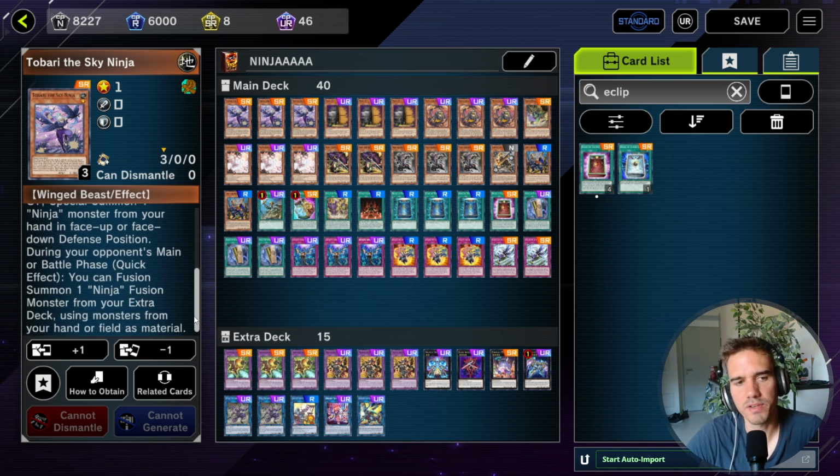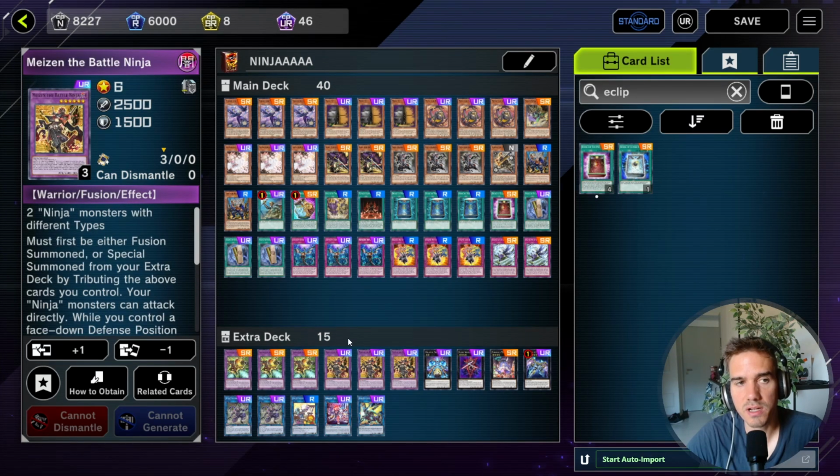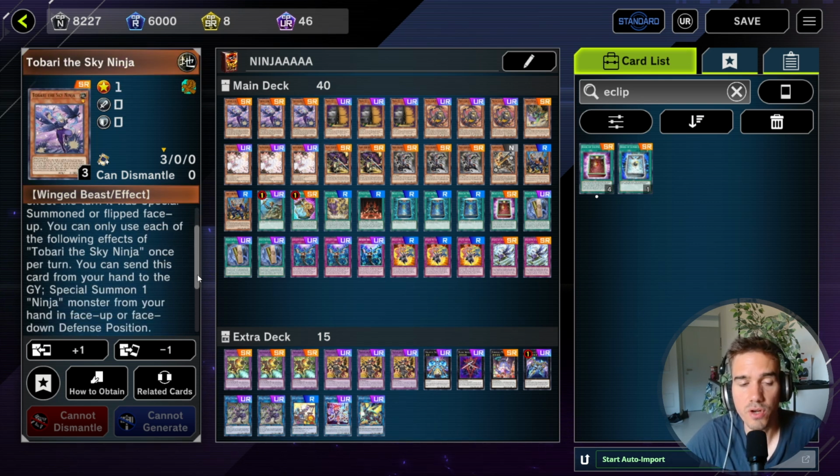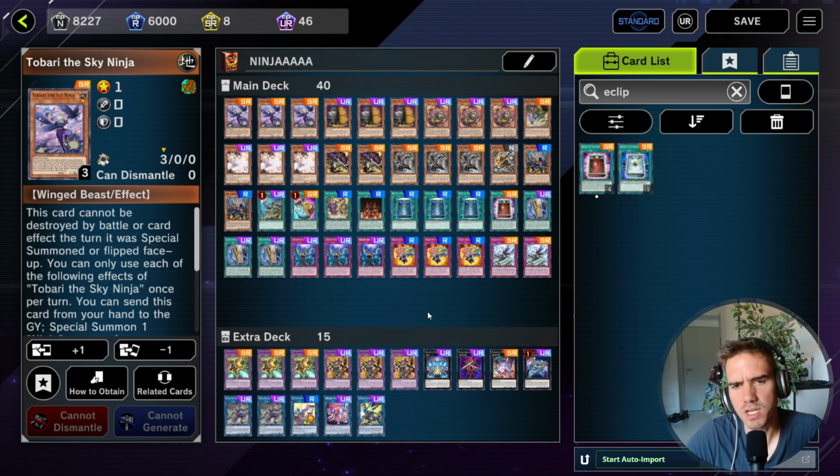The most important effect of this card is during your opponent's main phase or battle phase. Quick effect, you can fusion summon one Ninja fusion monster from your extra deck using monsters from your hand or field as material. These are our main fusion monster guys, and keep in mind both of them are contact fusions, meaning that you don't need a Polymerization card, you can just fuse them if you have the material on field, so that's really important to know. This is our Tobari, a very important card that we will most of the time make on our opponent's second turn if we are going first.